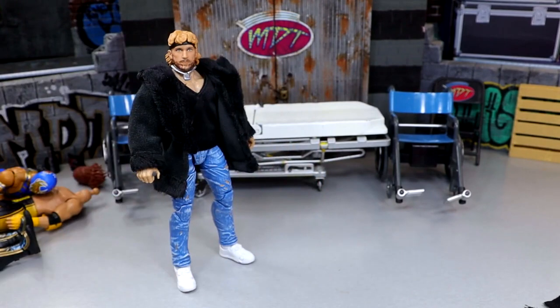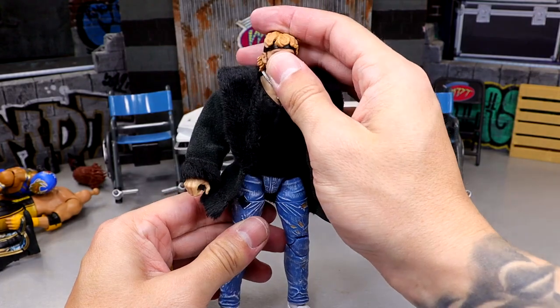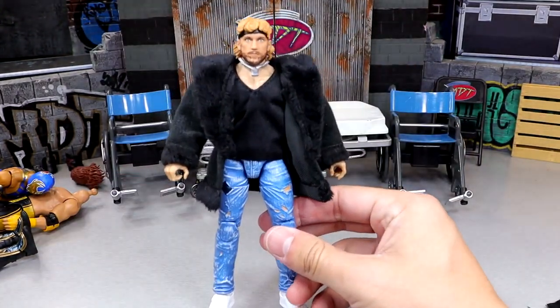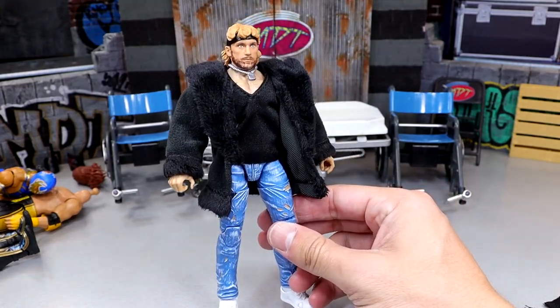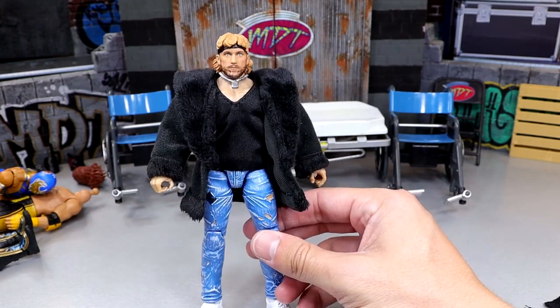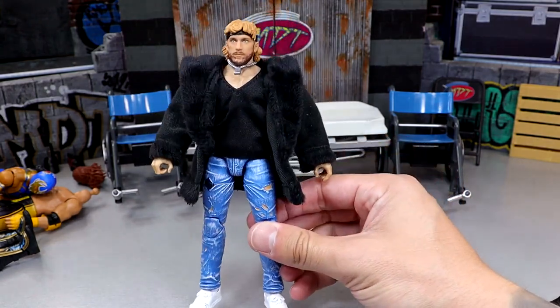And then our last figure that we have, man, is our Promo Gear Logan Paul. I might make some changes to this before it's listed, but I do think I'm going to put this up on the Whatnot stream here. The fur jacket just adds to that, man. And you got the black bandana or the black headband in there with the necklace. The necklace sticking out does bother me. I'm going to probably switch that out and do something to make the necklace sit flat, but this is a very damn good figure, man.